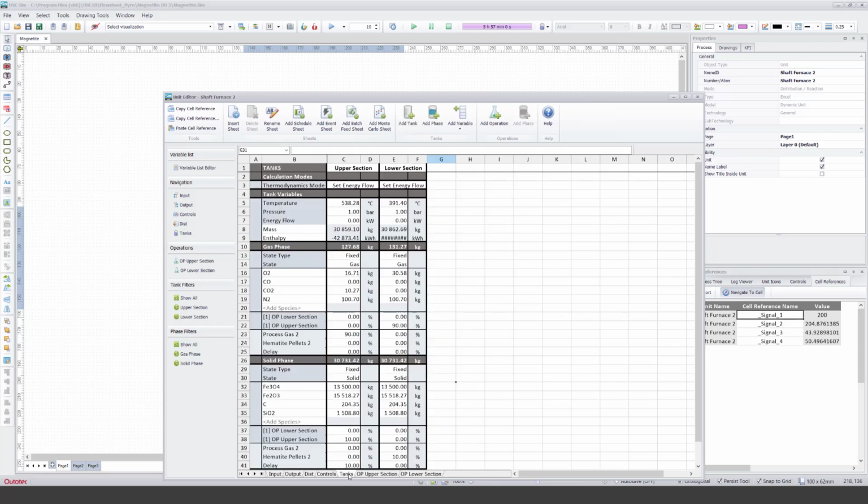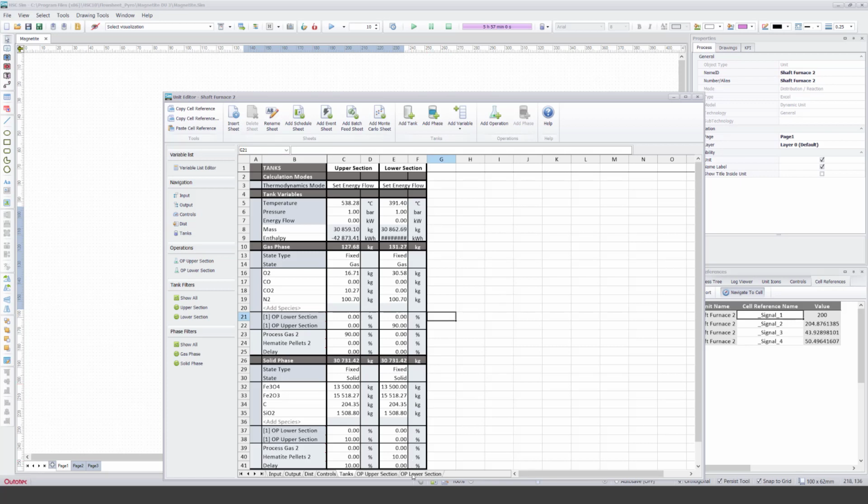If we now go back to the tanks, we can see both of the operations here. And now they both have this 1 as a calculation index over here, meaning that they are calculated at the same time. Now, we don't necessarily want that.